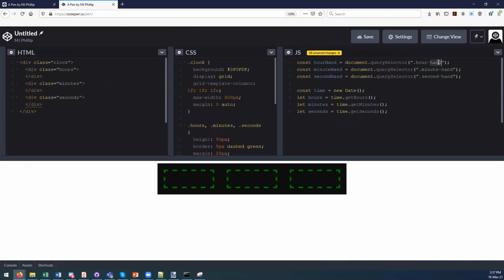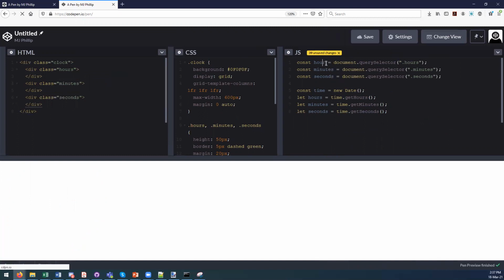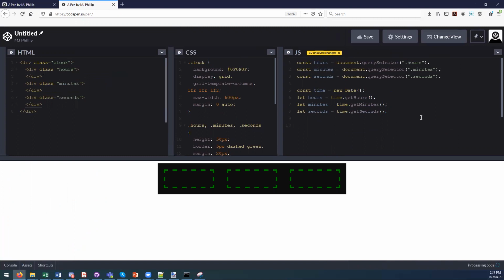And it's called hours, minutes, seconds. Oh, whoops, wrong name. Our container. Sorry, on the fly, so.